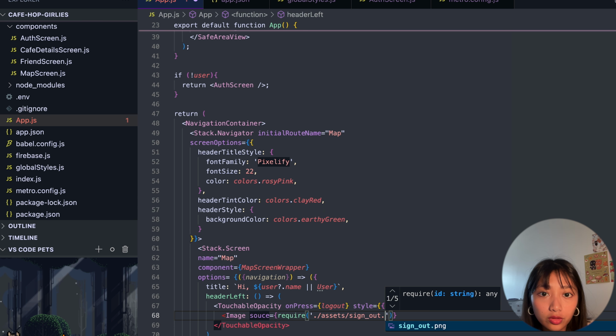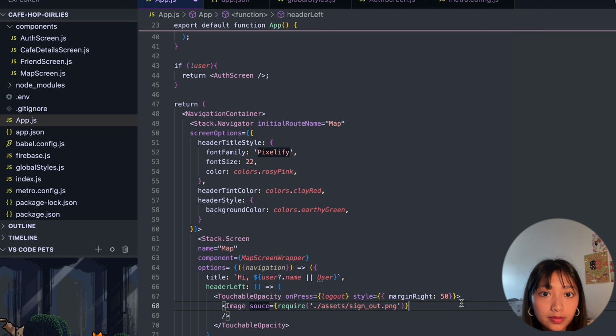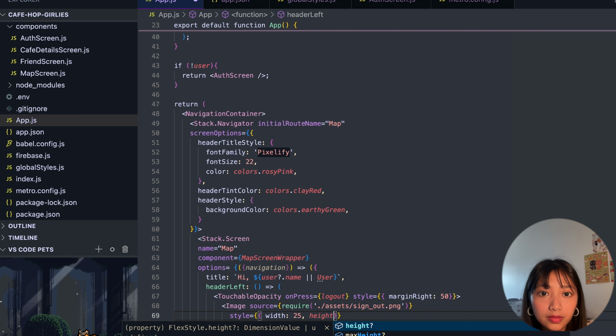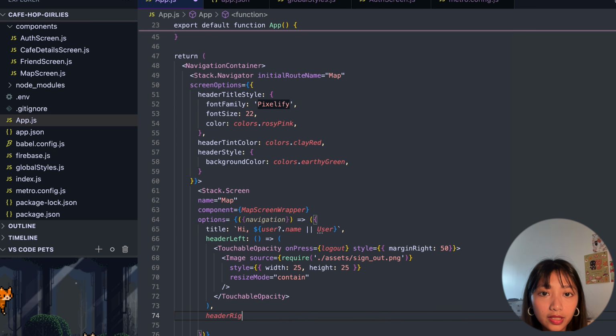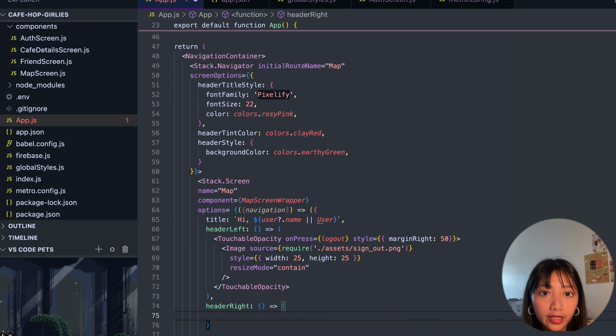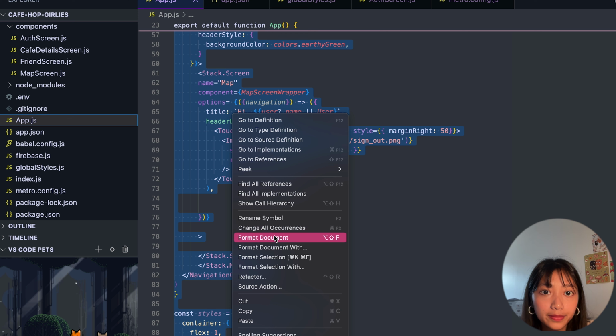And we're just inserting the image for logging out. And on the right, we want to navigate it to our friend screen, but we're gonna do that later when we have more information on our friend screen.